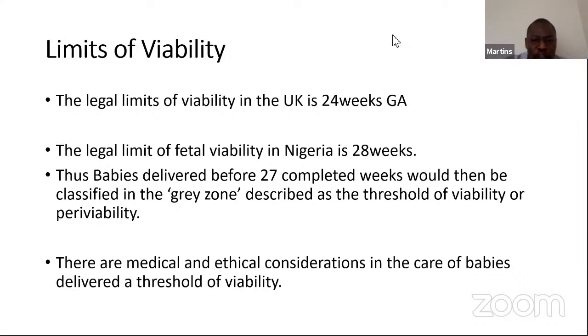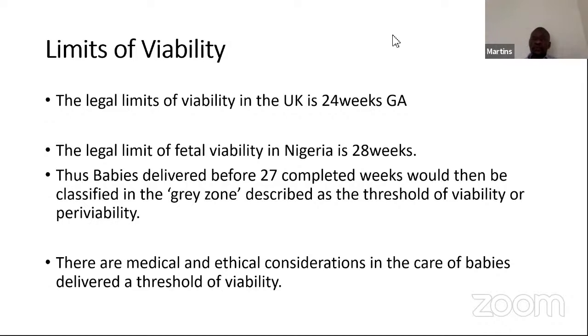So I've been in the UK for quite some time now, and I've also been in Nigeria, so I've seen practices in both countries. Officially, the UK still uses 24 weeks as the legal limit, but currently they resuscitate 22 plus 0 weekers and above. However, there are conditions you have to meet. For instance, two years back, for a 23 to 24 weeker who comes out and has some activity, you usually discuss the plan forward with the parents, but we don't do cardiac compression. This has come down to 22 weeks, where you try to stabilize but won't go ahead and do cardiac compression. But in some countries, some clinicians will still go ahead and do the cardiac compression.